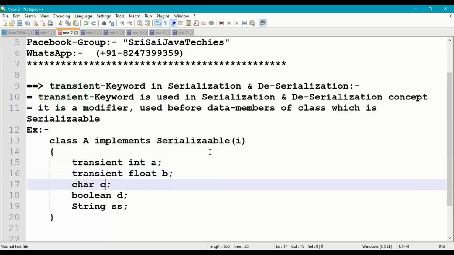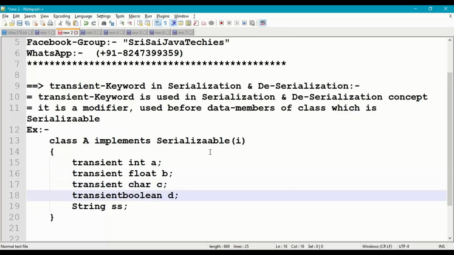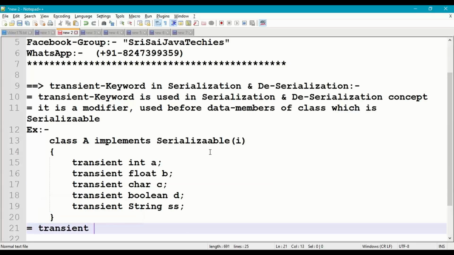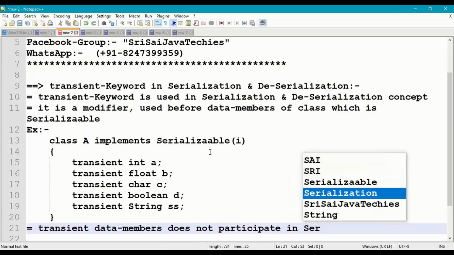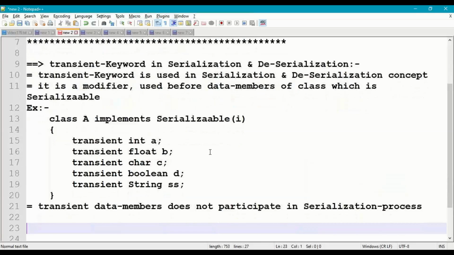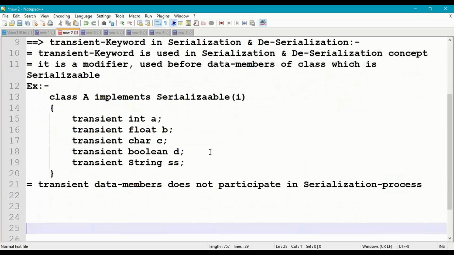So what is the speciality of this transient keyword before the data members? Transient data members do not participate in the serialization process.